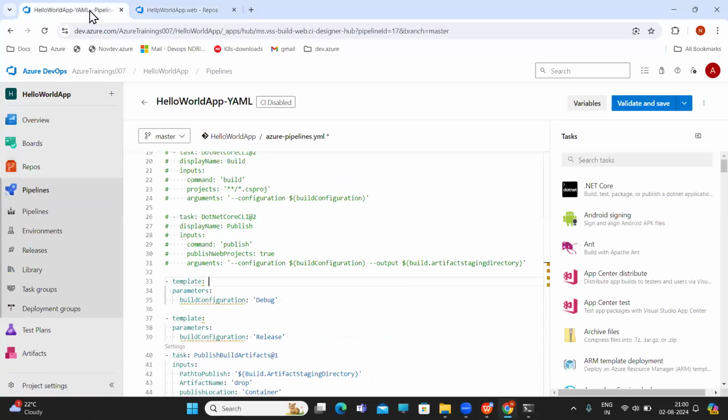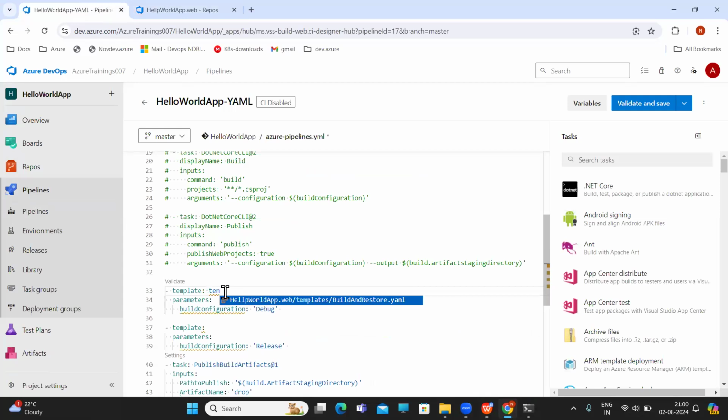Now you go here. Where is that? Templates slash build.yaml.